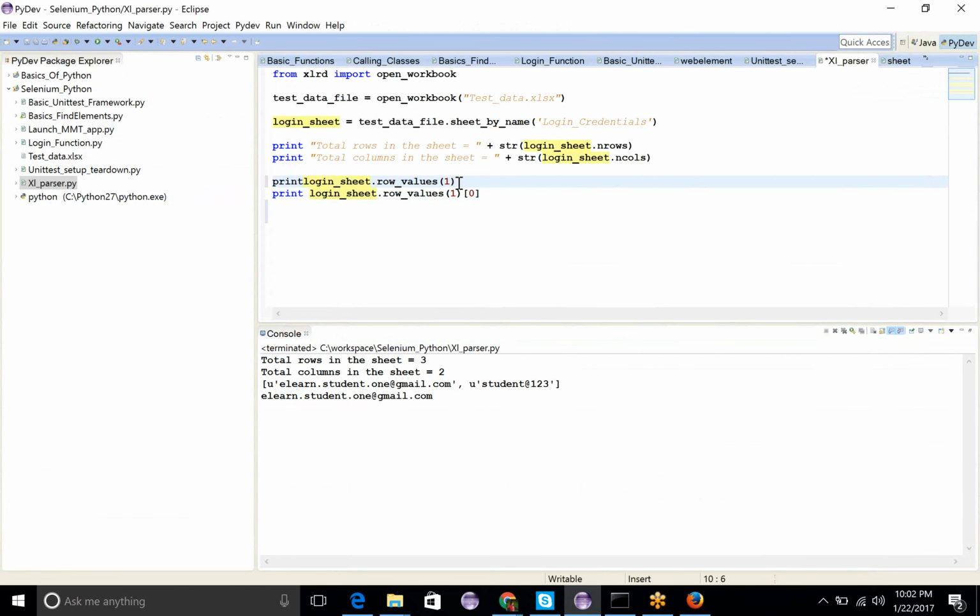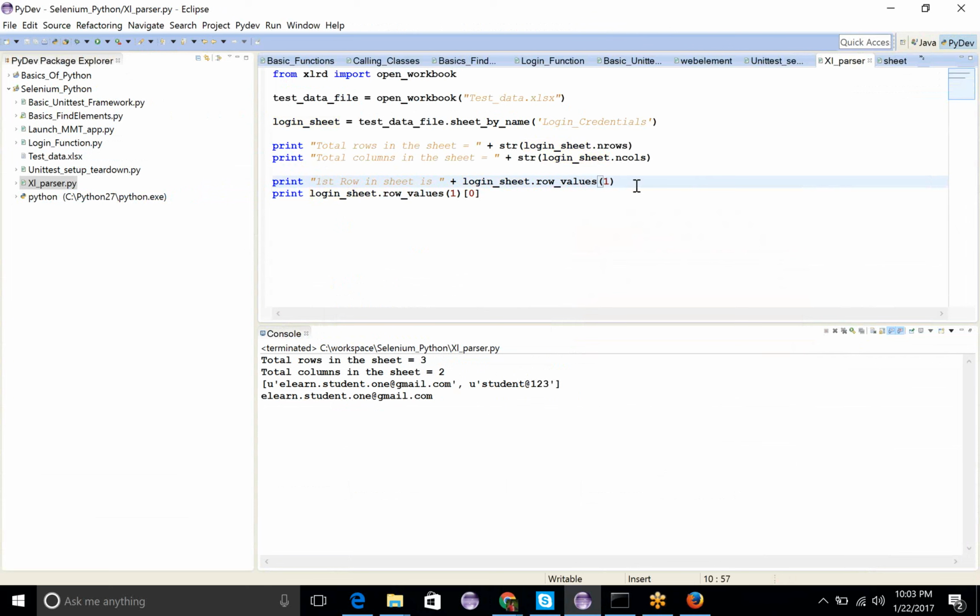See, I got here row values. Let me say this way: print the first row in the sheet is like this.